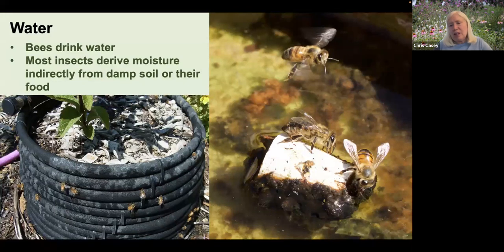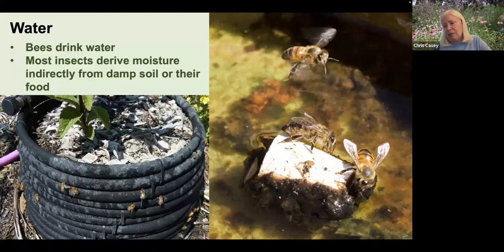And some ways that we can do this in the garden are through the use of a soaker hose that will put out small drops of water that bees can drink, or something like a shallow pot bottom, maybe 1 inch in depth, that we have water sitting in. And it's important when we're providing for bees, as you see in the photo on the right, that we keep it dirty. Let leaf material and other organic debris accumulate in there, because the nutrients and minerals that leach out of that organic material are important for bee health.